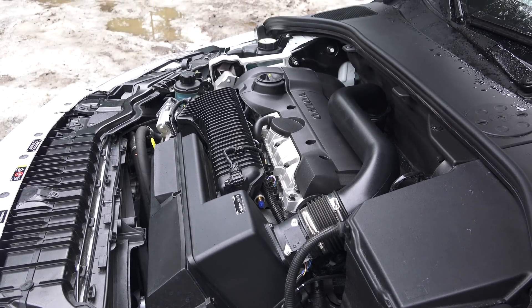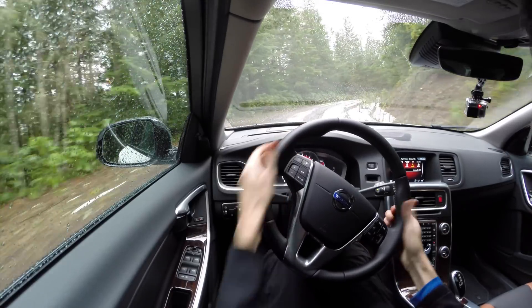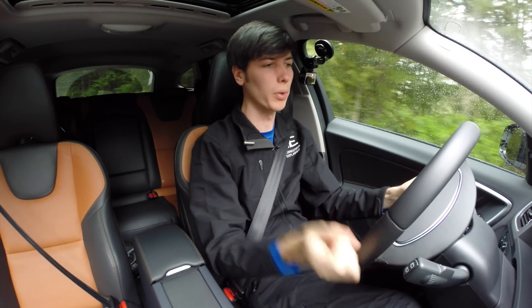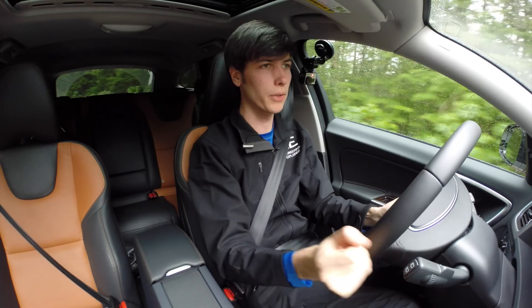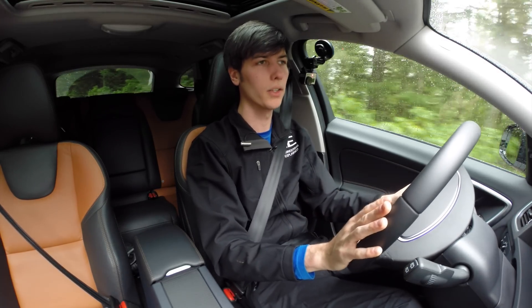As far as the interior, there's plenty of legroom for the most part. My knees do come pretty close to the steering column with the seat all the way down, but there's a lot of adjustment in the steering column — you can bring it really close or push it really far in if you're shorter, so it works out well.